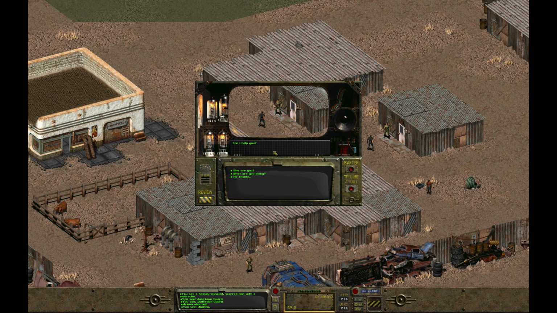You see Andrew. Can I help you? Who are you? I'm Andrew. My job is to guard the jail. Yeah. What are you doing? Average intelligence. I'm guarding the jail. I make sure that miscreants don't get in or out. Oh. You have a good day and stay out of trouble.